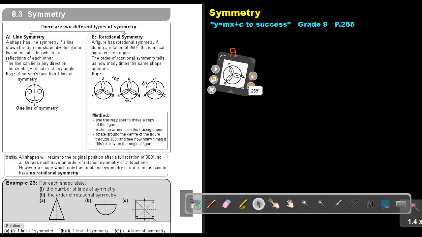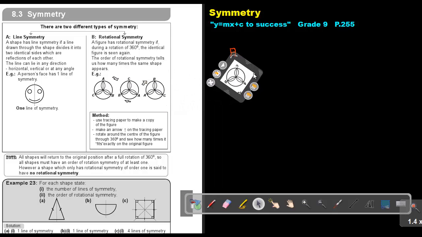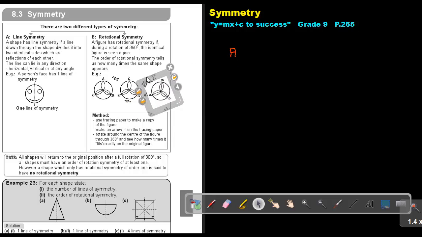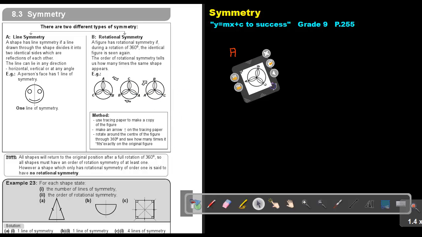And every time, as soon as you see the original shape, can you see approximately there? Okay, then can you see it's fitting again? So when C was on top, it fit the original one. And now let's keep on rotating it. Can you see B is now on top? Now I just want to move it so that you can see. Can you see it fits again? And then I will keep this process until A is on top and I already count this one.